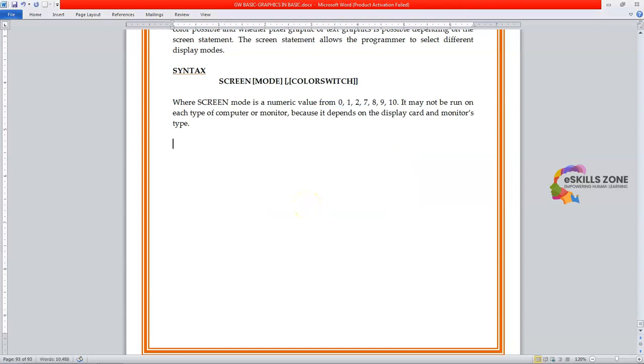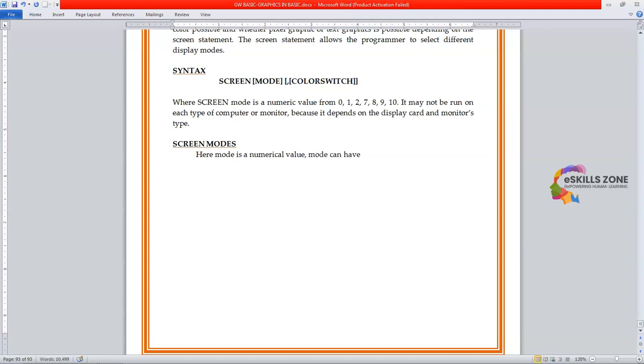Now we'll discuss the screen modes, viewers. Here mode is a numerical value.